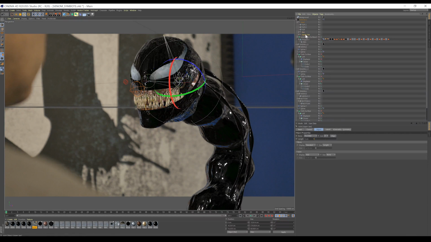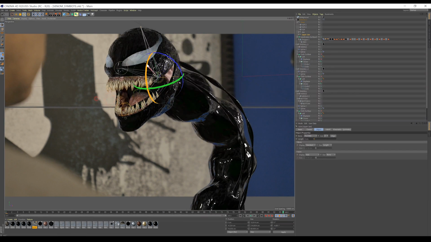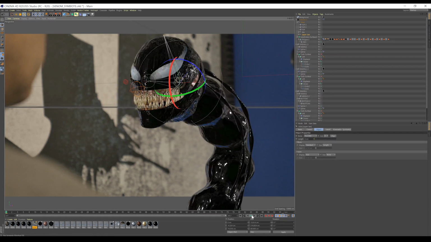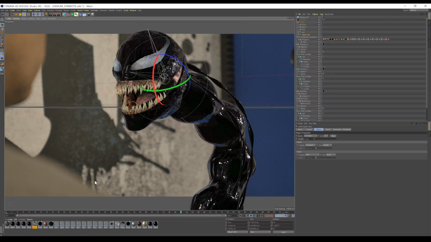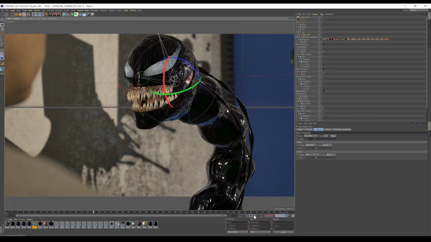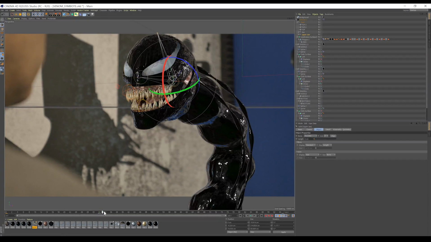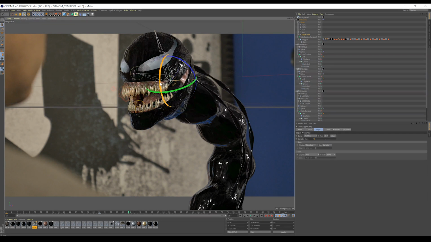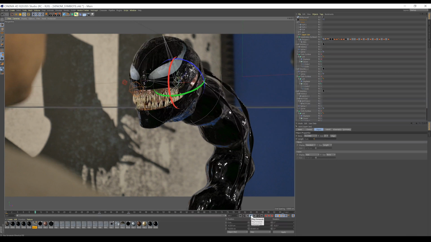We'll then follow that up with the upper jaw, record our initial keyframe, and then follow that up by opening that upper jaw just a little bit more. Now gang, it's important to note you can add as many keyframes as you like and make the animation as complex as you like. I'm demonstrating a very basic animation here, and you can see that my final animation had a whole bunch more jaw movement, but the fundamentals are the same. You open the jaw, add a keyframe, and you close the jaw and add another keyframe.